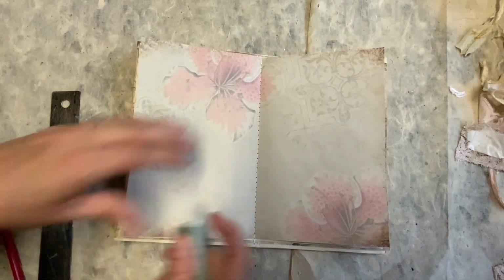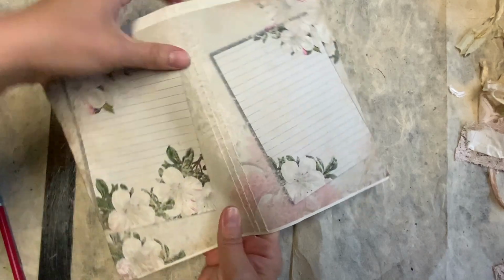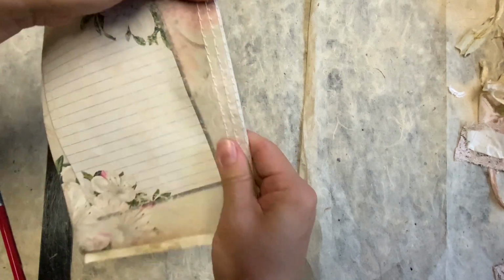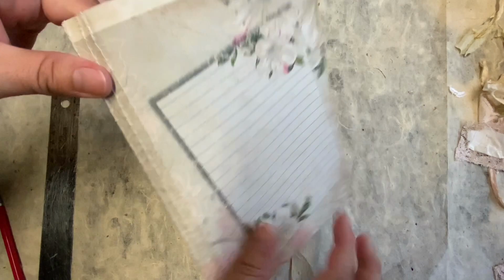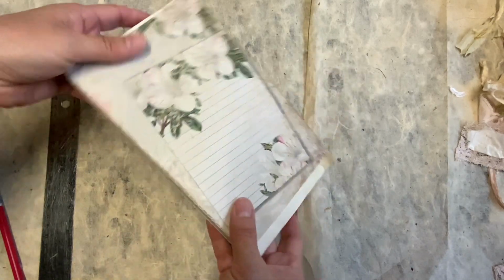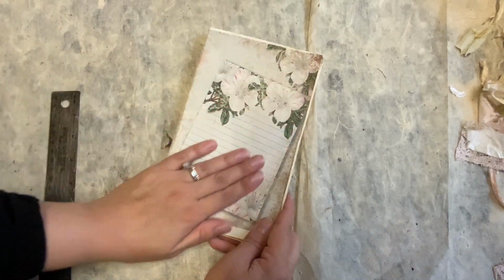My stitching is done, so I can erase the line. And this is the book. So how it works is that you have three lines here, and you're going to fold the book on each line except the middle one. So the two sides, you're going to fold the whole thing. You can even take a bone stick to help it a little bit. And then you can easily see that it creates a kind of a spine. So this will help us to have more space. It gives you space. So this is what I like about that format.